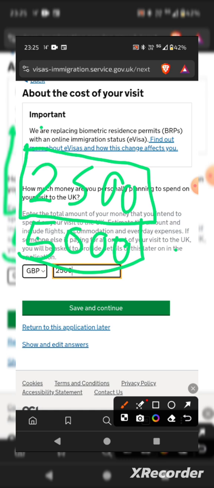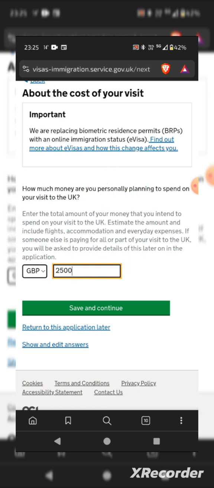Yes, you can use two people as your financial sponsors, whether yourself and your parents, or an uncle or auntie or whatever. Then make sure you are able to combine them and link them all together: who is paying for what, and what is happening on every day of the trip. That's something you need to understand.